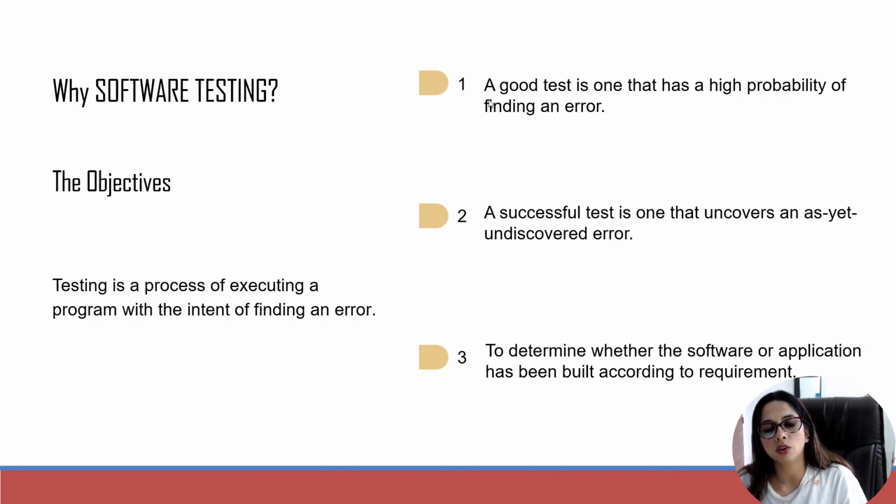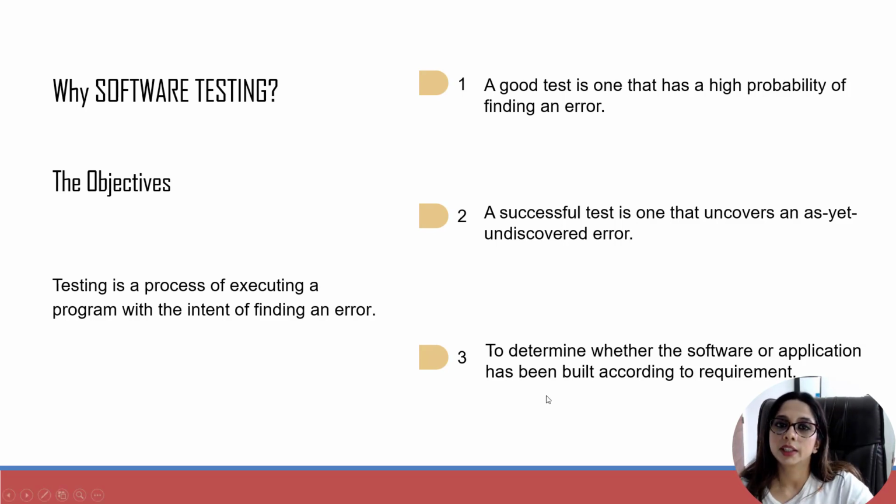You have to think out of the box, try out methods, try to break the system, and then find out those issues which are very hidden in the system and which can actually hamper the system. So that's where the second objective belongs to. You have to find out issues which are not easily visible.